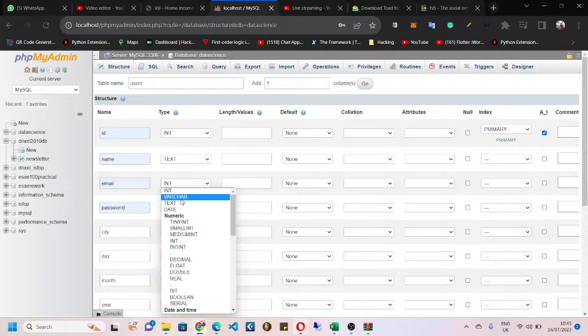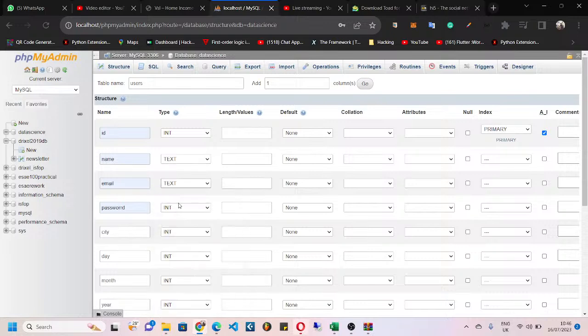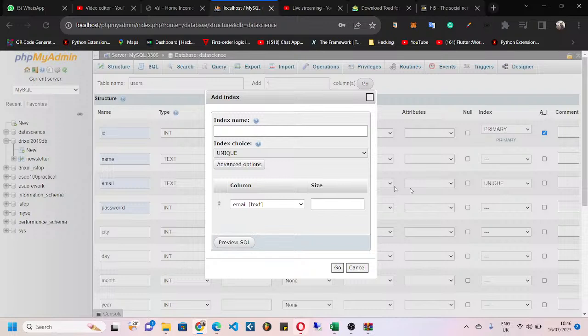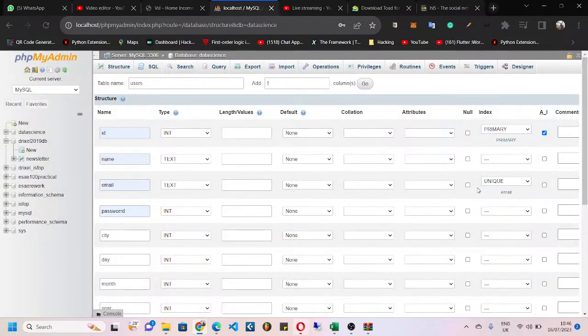Then this one, email, is also text. Now, we don't want to accommodate two emails for different accounts. We come to this and we say unique. You can give it an index name and click on go. So email is unique.